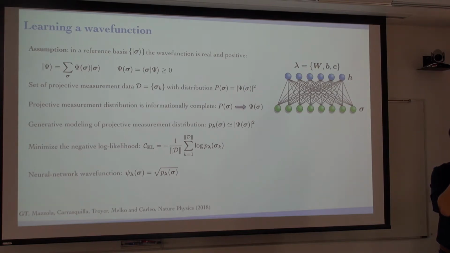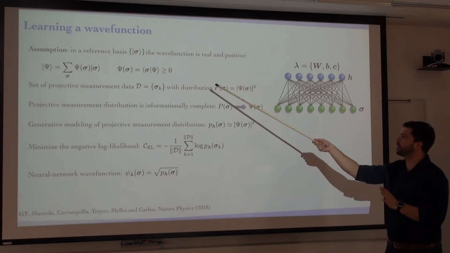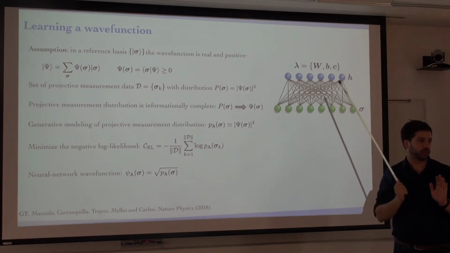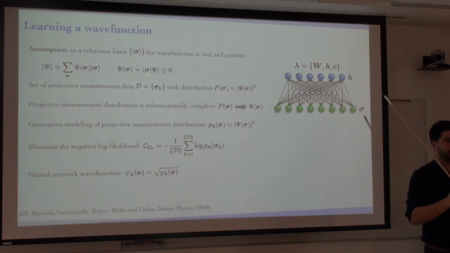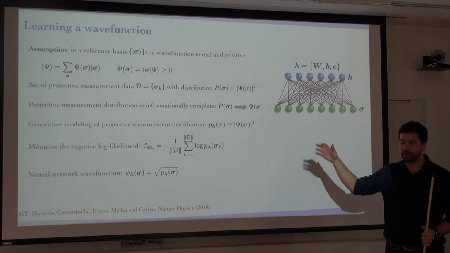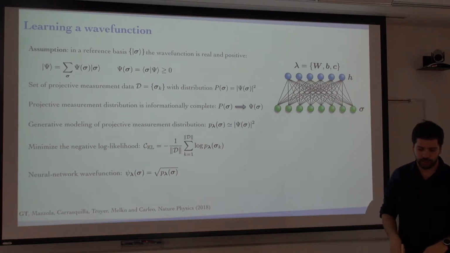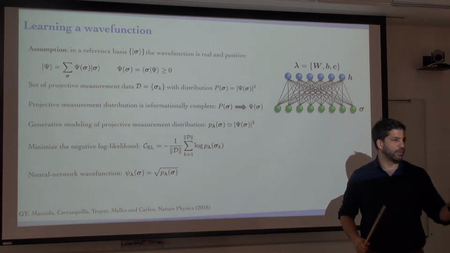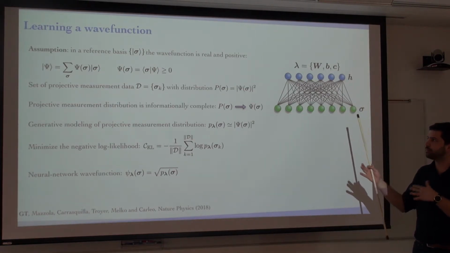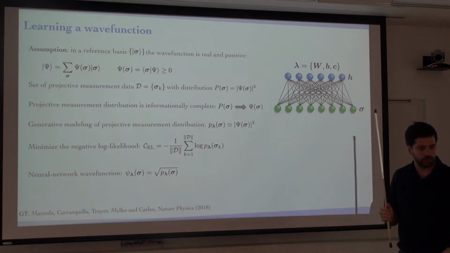So the positivity assumption essentially allows us to restrict ourselves to measuring one basis. And just looking at the measurements in one basis is enough to identify uniquely the wave function. And I'm going to talk, hopefully, maybe not, of the case where this assumption doesn't hold, and even mixed states. Of course, it's a bit more complicated, but it's possible.